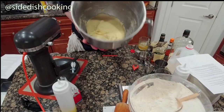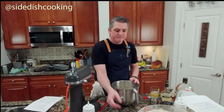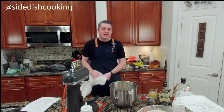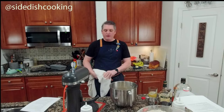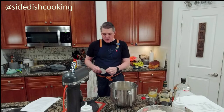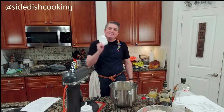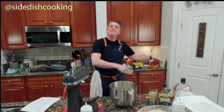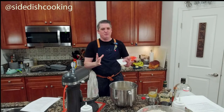Yes. That's where the brioche side of this is going to come into play. Now, I'm not kidding, I'm super proud of this because I took what I knew about bread from multiple sources, and I tried a brioche loaf. And I didn't like the texture. It wasn't good enough. So I tried a milk bread. It's good, but it didn't have the structure I was looking for.